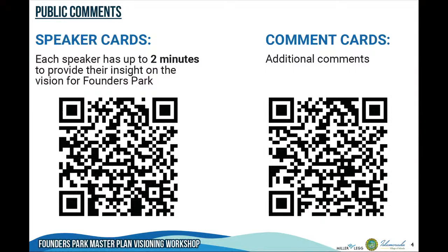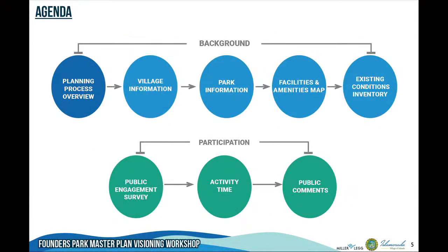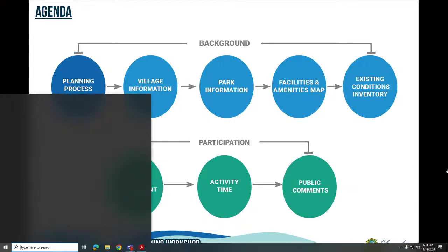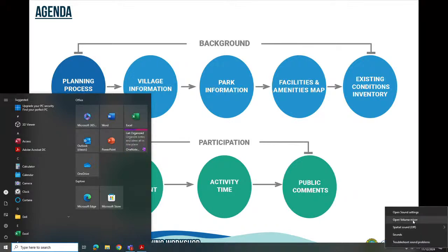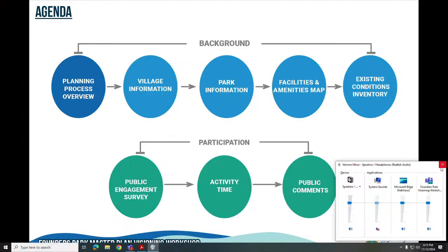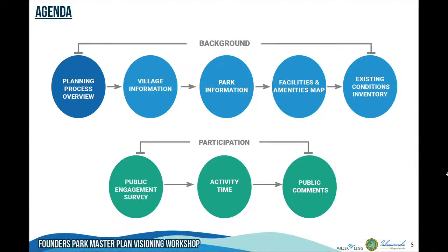So first of all, I wanted to introduce myself. I'm Mike Kroll. I'm president of Miller Legg, and our team is made up of Lumi Fuentes, who is leading the project and doing most of the planning work associated with it. Lumi is a landscape architect and a planner also. And then Jack Cardis is with us. He's our senior recreational planner. Jack served as the Parks and Rec director for Miami-Dade County for many years, and actually worked for Miami-Dade County for 36 years. So again, real great knowledge from the Parks and Recreation side, so it brings a wealth of experience to this team. And he's also a resident of the Keys, so he lives down here in Key Largo.